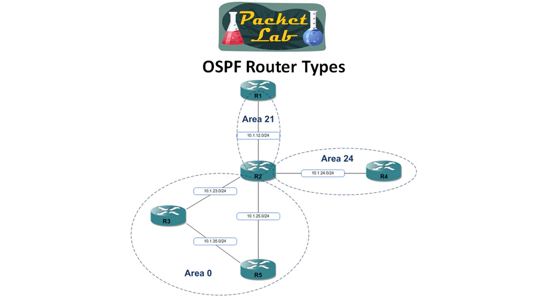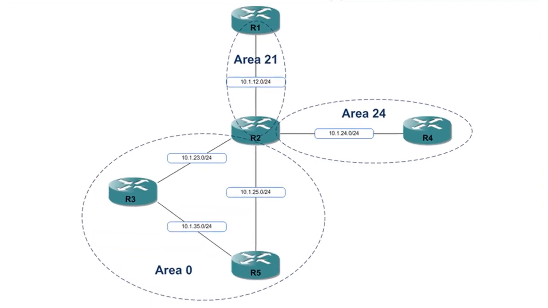Okay, so now we've added a couple routers to our topology, and these routers are going to be in different areas. So now we've added R1 and R4, and we also added a couple of different areas here. So we've got area 21 up here and area 24 down here. So now this is where the ABR or area border router comes into play. And it's going to be pretty easy, like I said, when you're looking at the topology to determine which router is an ABR. Well, it's going to be the one that has interfaces in more than one area. And there's only one of these out here, and it's R2. R2 has interfaces in area 0, which makes it by definition a backbone router. And then it has an interface in area 21 and area 24. So it is by definition an ABR or area border router.